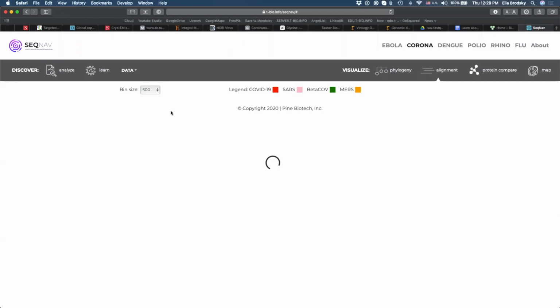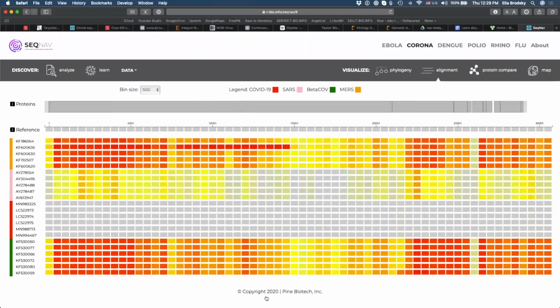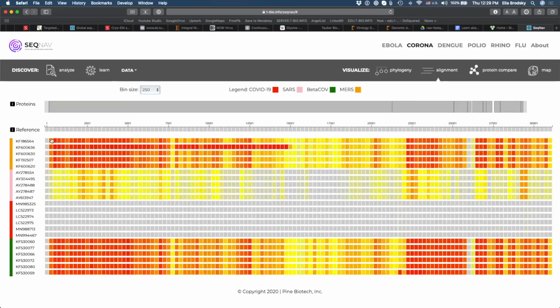that you can easily navigate visually. And so this is the comparison that we just looked at, right? I mentioned that one of the outputs helps link the nucleotide sequence to the amino acid sequence and then to different proteins. So here we have the reference genome, and these are organized into different bins. You can make those smaller or bigger. And the colors show the number of mutations in that bin.